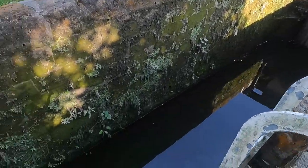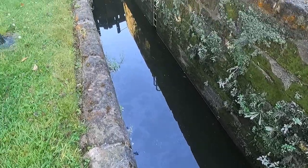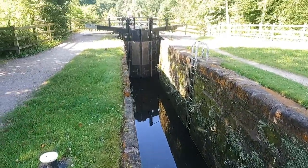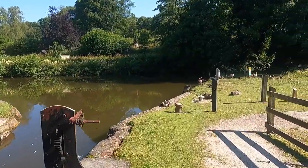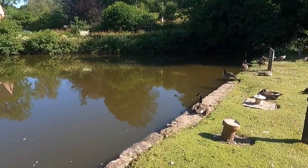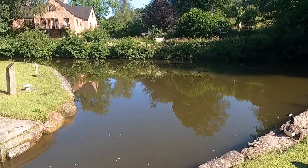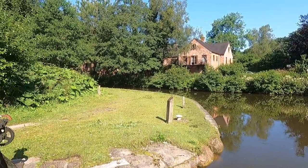So this is the Caldon Canal down at Froghall Wharf, and I'm sure you'll agree that despite my dodgy filming, it really is a beautiful idyllic place, or it was that day we had the sunshine. The drowsy geese and ducks were rather impatient with our presence, but this beauty wasn't always the case. Allow me to show you a picture from around about 1904.